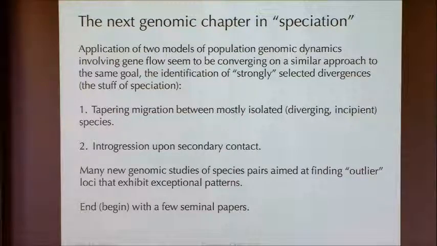And in particular, as species become completely diverged and completely isolated, it doesn't happen overnight. It tapers off. One can imagine that there are still very rare opportunities for gene flow between species, because if there are millions of hybrids being produced or thousands, it only takes one to successfully reproduce so the gene can transgress or introgress into the other species.